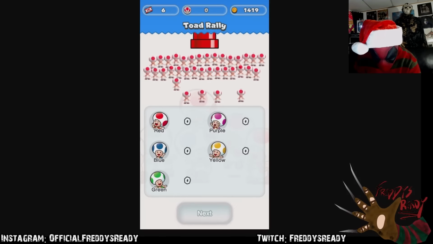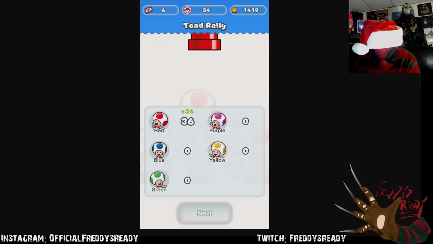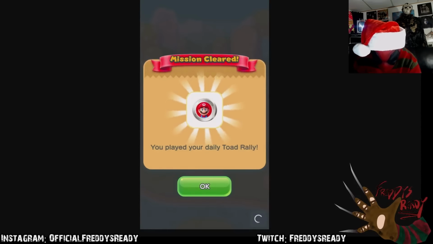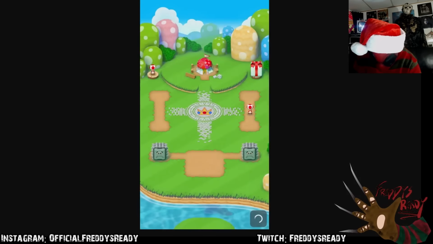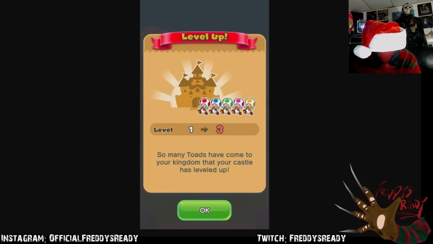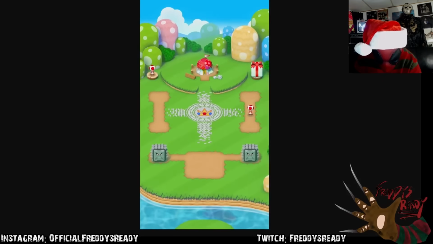So what does that mean? Welcome to the Kingdom. So what does that do exactly? You played your daily, so maybe you get tickets every day or something like that. Level 1 to 3. So many toads have come to your kingdom that your castle has leveled up. That's pretty cool.